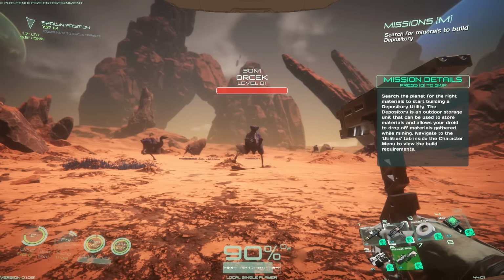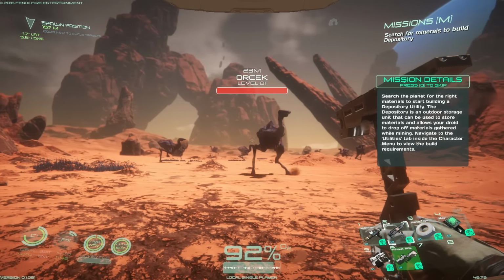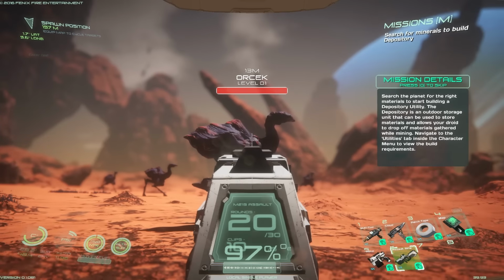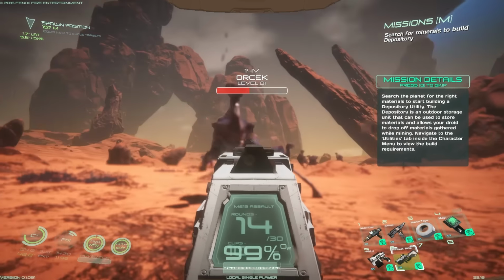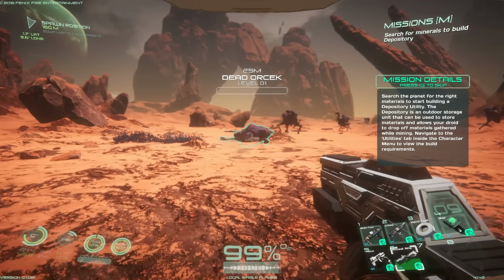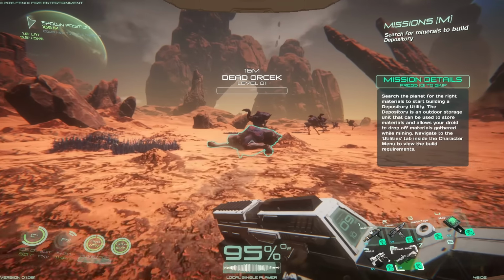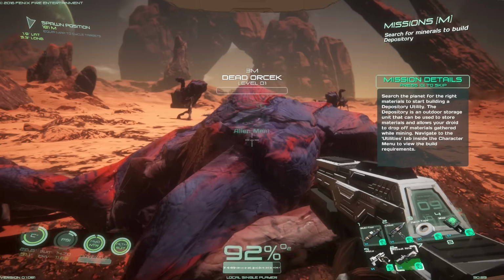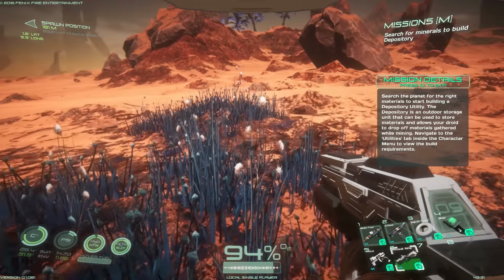Hello, Orsec level 1. Can I shoot you, Orsec? Oh, I'm gonna show you the other weapon. Can I shoot you with my rifle? And dead. Let's collect its meat. And this will be used for cooking later on.